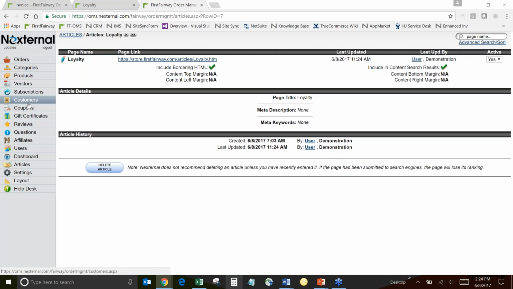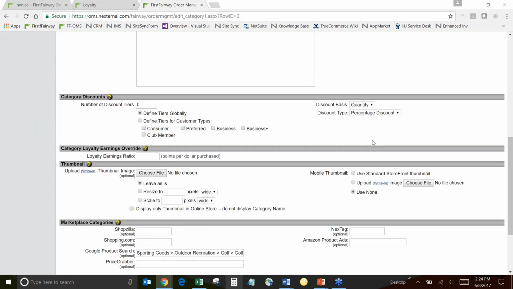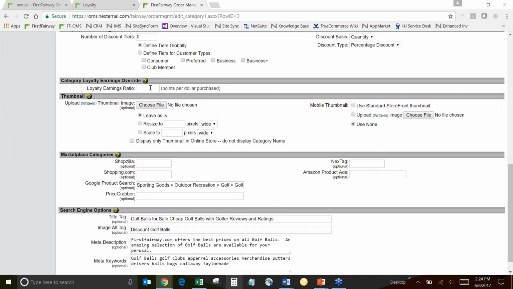Oh, I should point out too, I mentioned it in my slide earlier, that you have the ability to uptick a product that plays by its own set of rules. The same is true at the category level. So let's hypothetically say I have an entire product line I just want to blow out. I can go to a category, and I have the ability to manipulate the loyalty ratio. So earlier in our configuration, we had said 1 point per dollar purchase. Maybe I want to come in here and say 5. And the benefit of this is that every product that lives within this category now has been upticked 5-fold. So I'm earning points at a higher rate when I buy these items in this category.